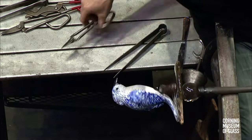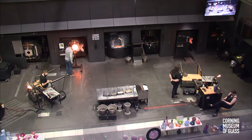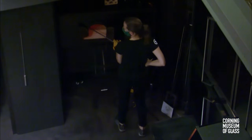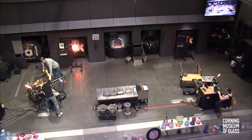Helen's gonna pick up those flowers, which have been keeping nice and warm in the garage. She's picked them up on a metal paddle. She'll bring them over, he'll heat them up, stick them together.